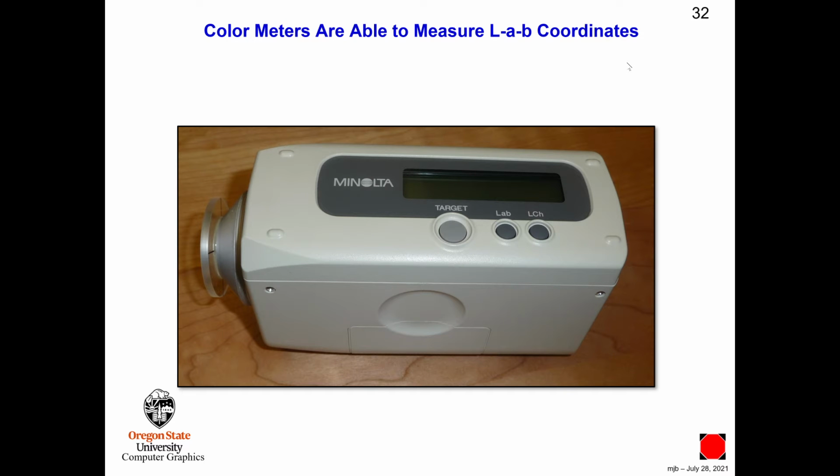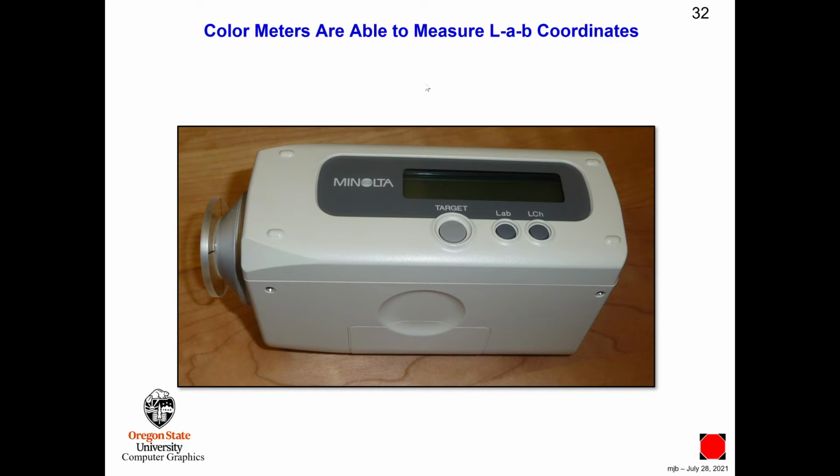And now we're in the second of two videos on using color in computer graphics. We ended up with a meter that I use to measure LAB coordinates. That's useful in some kinds of hard copy. It's also useful in some kinds of color 3D printing, especially when you're trying to do something on a graphic screen and make sure that when you print the hard copy or do the color 3D printing, the color is a pretty good match to what you saw on the graphic screen.